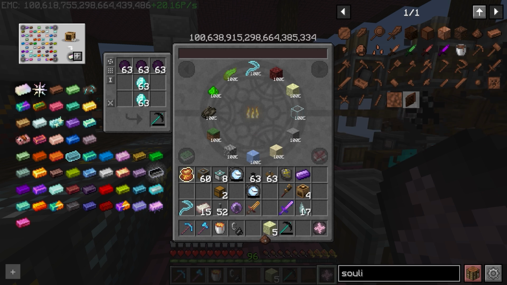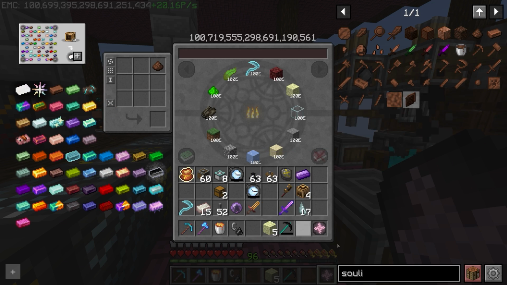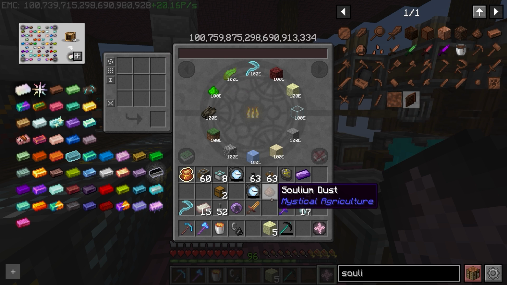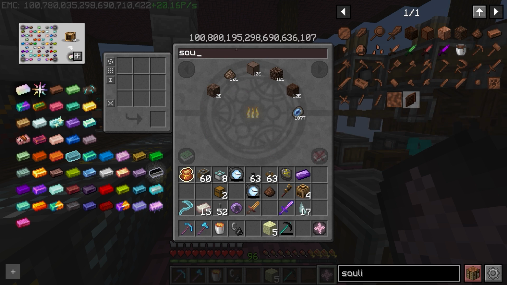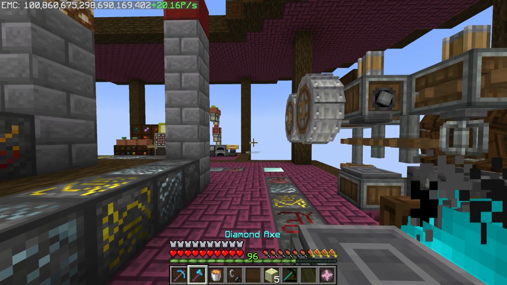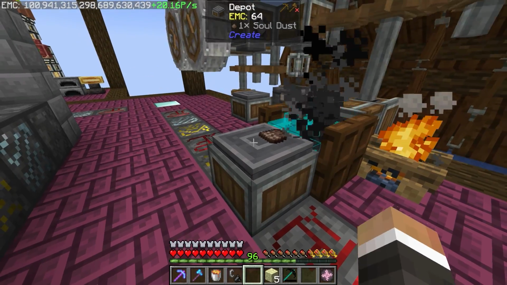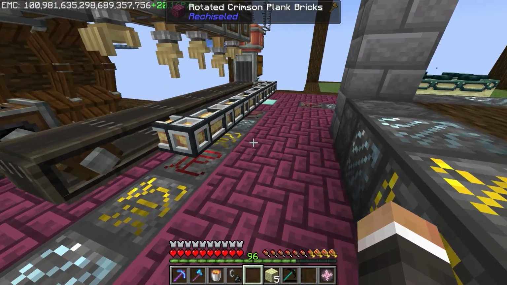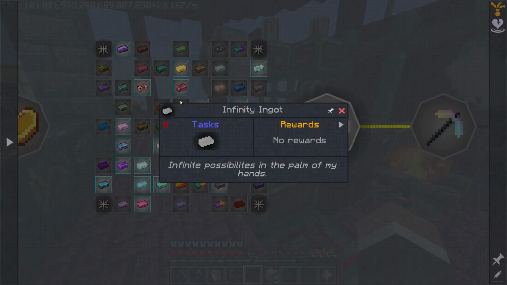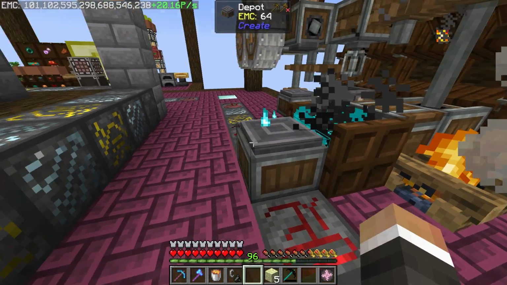That can go in here, and with that, we should be able to make a solium ingot, I believe. Oh wait, the solium dust doesn't have any MC value. Okay, that makes a lot more sense. In that case, I just need one more soul dust, which we can put down right about here. Again, we do only need, thankfully, one of these infinity ingots, because as soon as we have one infinity ingot, we can then duplicate it with the refined radiance. So all of this stuff really only has to be made once.